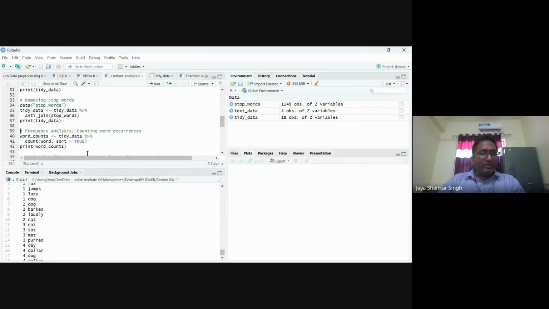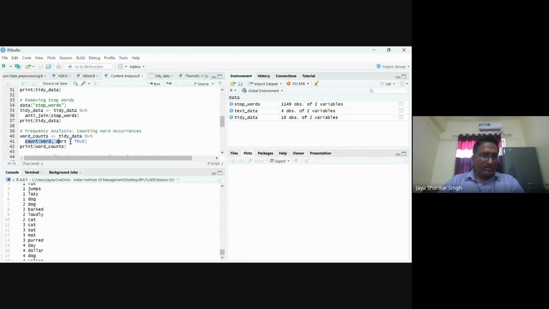Okay. Now I'm going to calculate the frequency of all the words, and I will store that in another object named word count. What I am doing is passing this tidy data to be used as the source for that word count.